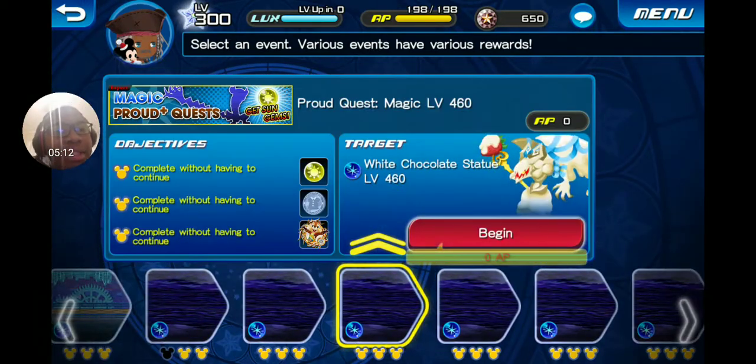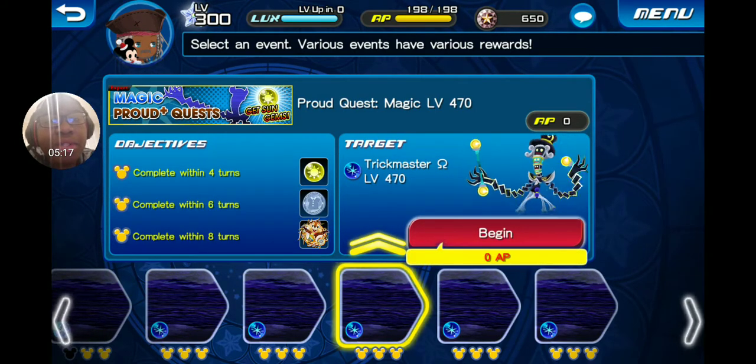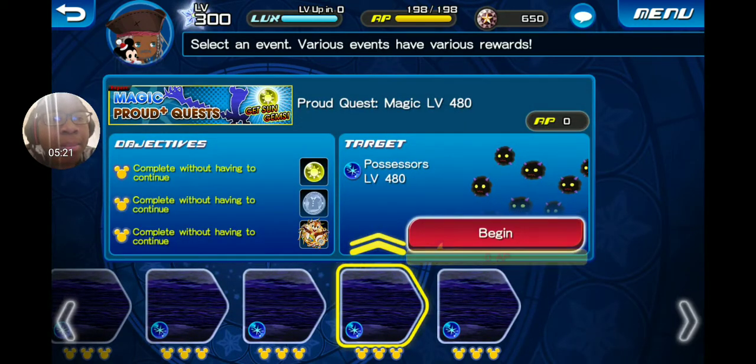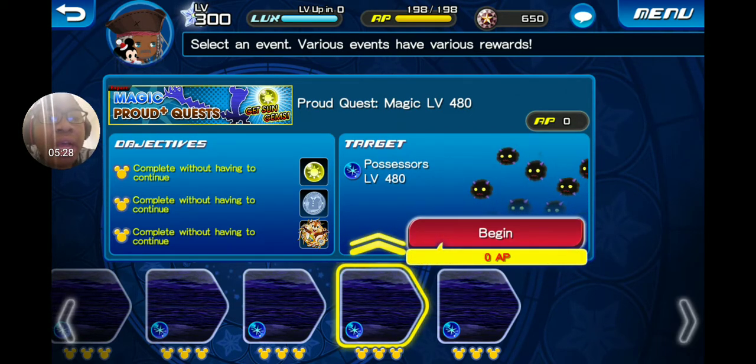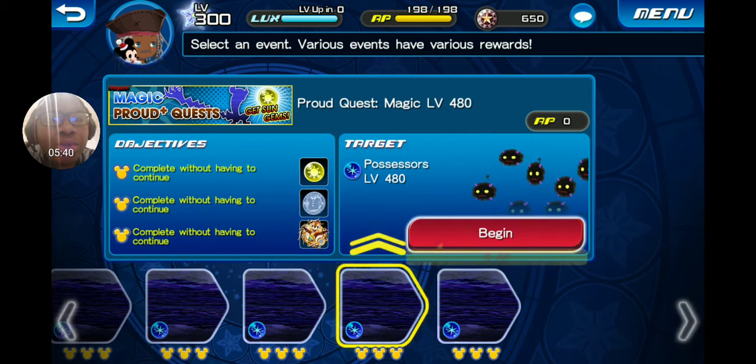So this one, for some reason, was surprisingly easy. The Trick Master didn't give me any difficulty. I was able to beat him in one try, and then the possessions, I didn't have any problems with that one either. If you guys want, I can make a separate video of me reattempting those, so you can see the medals that I use, so you can see what type of medals you might want to use during those types of battles against these things, because it's not all about strength with these proud missions.